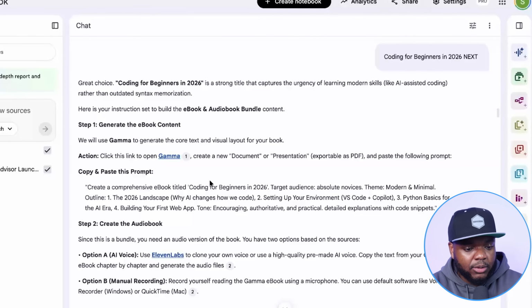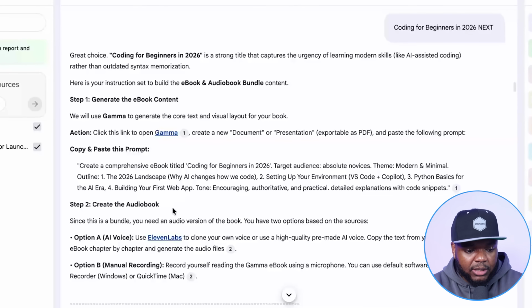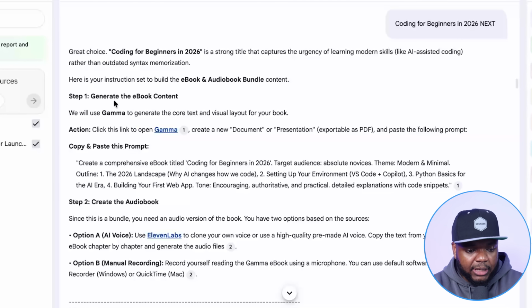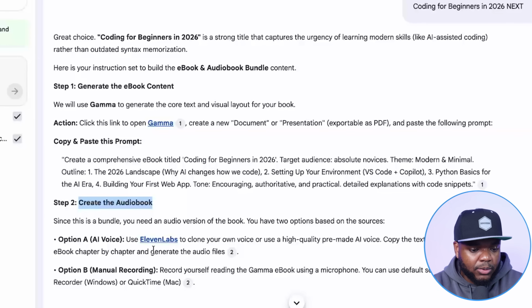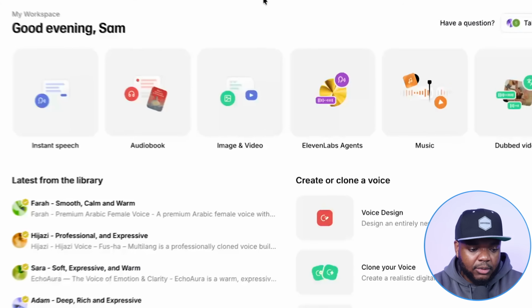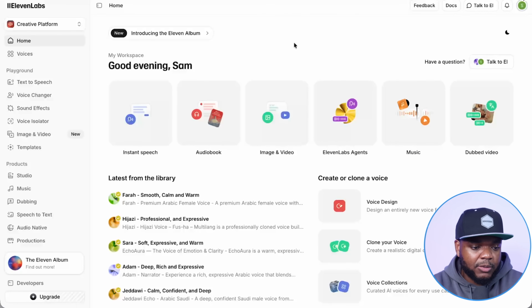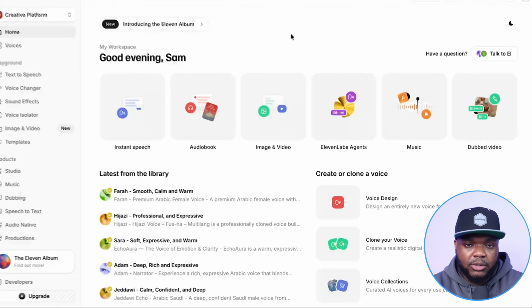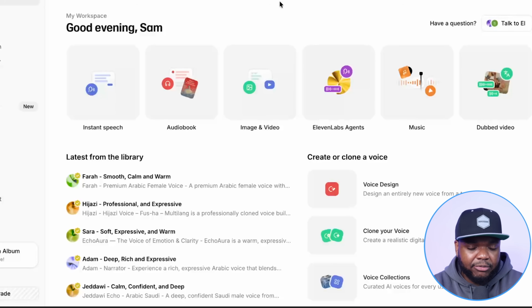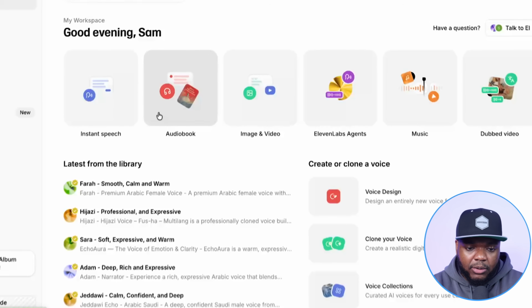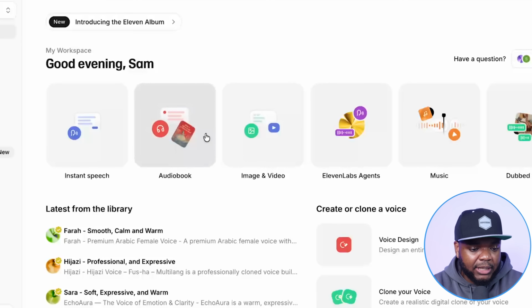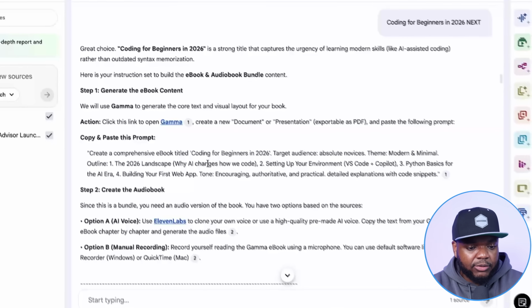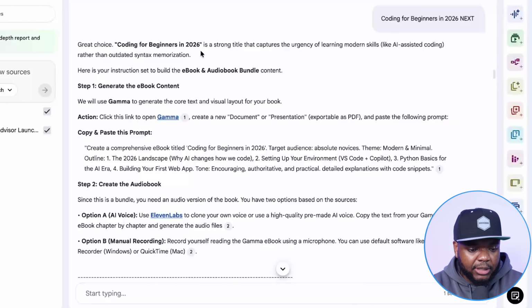Now, if we go back over to NotebookLM, we can see that in this phase, one of the next steps that we need to take once we've built the ebook is to create the audiobook. And this could be done using an AI tool called 11 Labs. The reason why 11 Labs is a decent tool to use is because you can clone your own voice. You can use any one of the voices in their AI library. So there's a lot of flexibility, and you're also able to drag and drop your PDF ebook so that you can automatically turn it into an audiobook by selecting this option right here. So yeah, that's pretty much a straightforward process when it comes to building out the digital product.